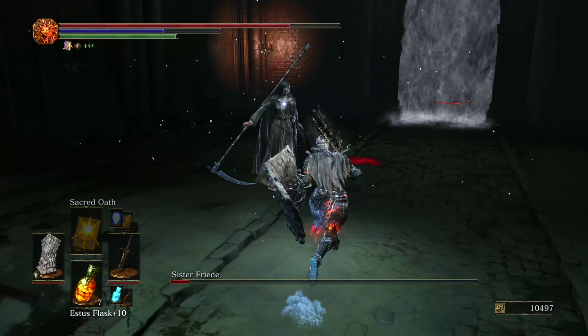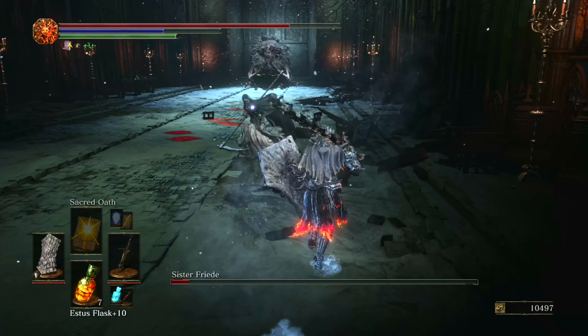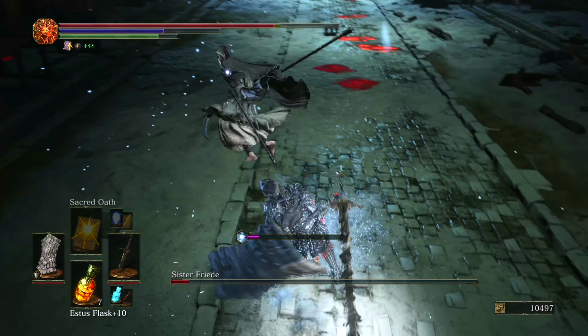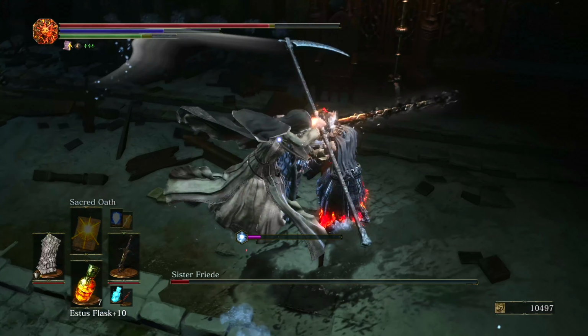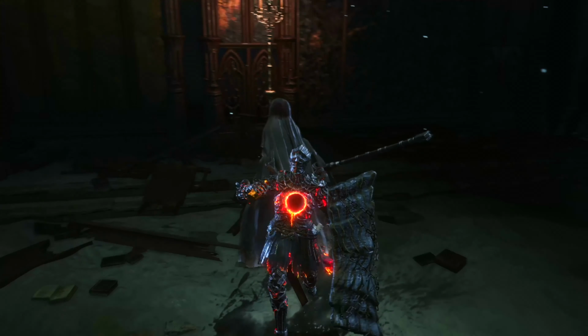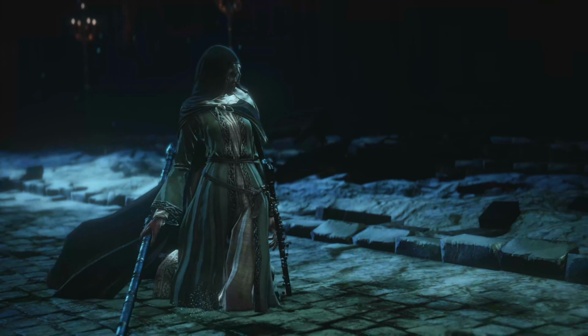You can see, if you get the timing right on that swipe and you miss it, it's not too bad to dodge. You can see she will jump just out of your range. And now we're done. I'm going to go ahead and top off. Nope, didn't quite get it.